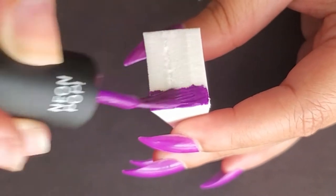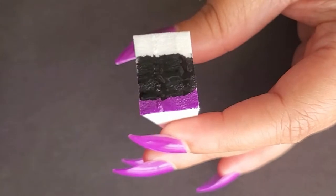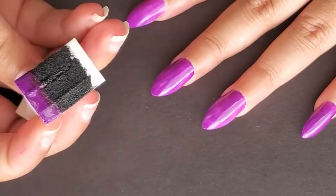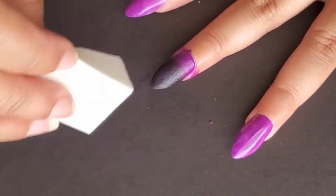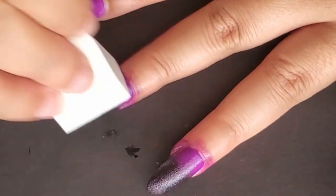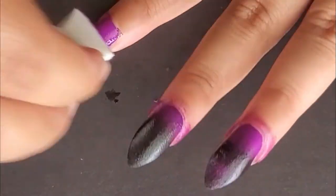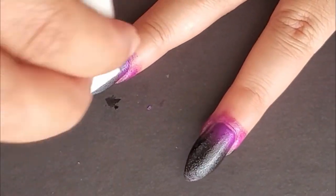So I used the same purple again, the Salon Perfect Mood Ring Purple, and then I also used the black from LA Colors Color Craze, and that one is called Circuits. And I applied those two on the makeup sponge wedge, purple at the top, black at the bottom, and kind of mixed it in the middle, and then dab dab dab all onto my nails. And I did about 2 to 3, like always, dab sessions onto every nail to make sure it's nice and opaque that I want them.